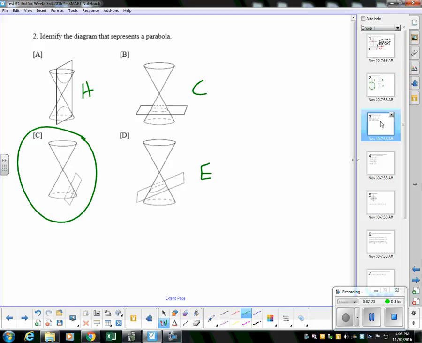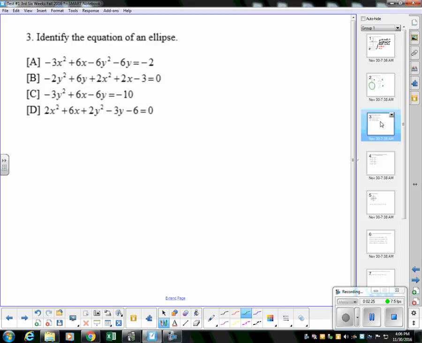Next question, in my opinion, is just as straightforward. It asks about identifying the equation of the ellipse. We have 4 choices there. All of those are in the form of the general form of a conic. Now, if you'll think back to some of the talk we had about this, you can already rule out answer choice C. And the reason you can rule that out is there's only one squared in that. If there's only one squared, it's a parabola. We want an ellipse.